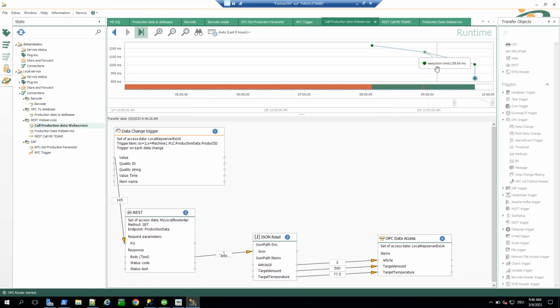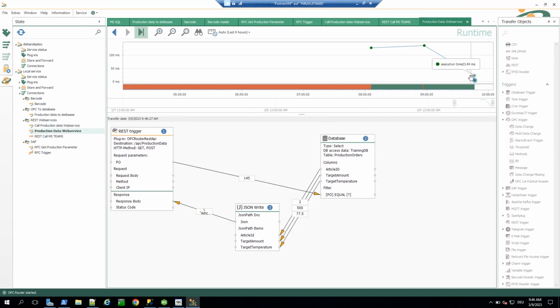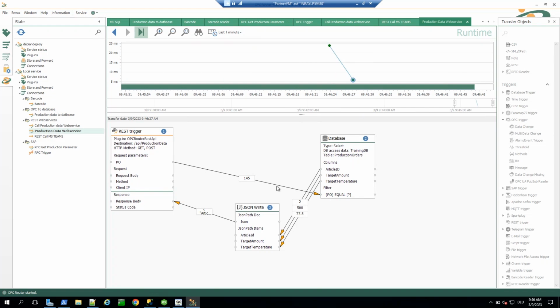So I called it, the data is passed to the web service, I receive the JSON, I parse it and write it to the OPC server. And of course, my web service that I created here also has 2 transfers. So it's very quick to implement.